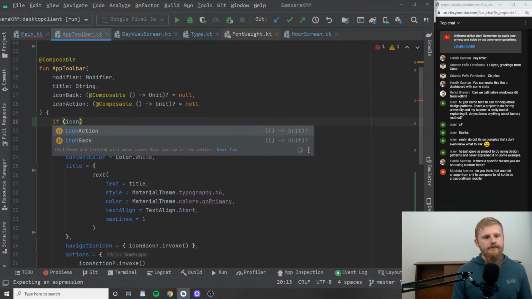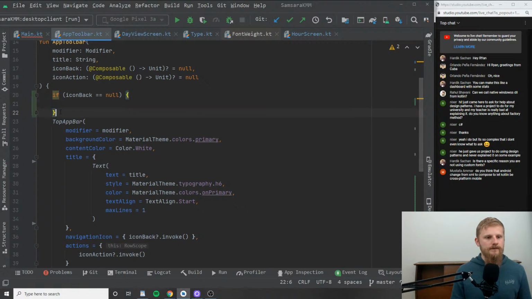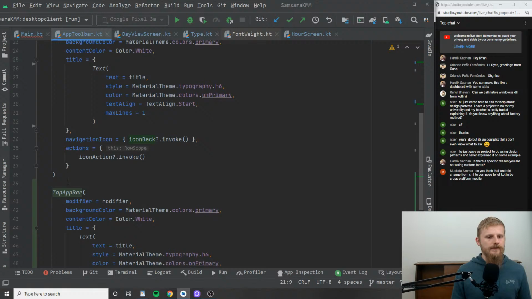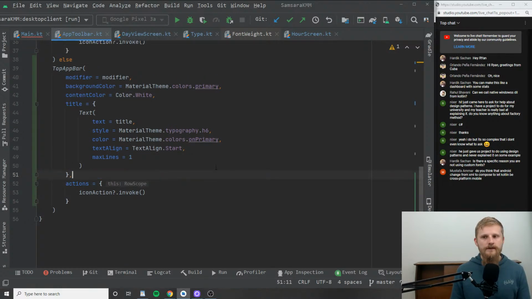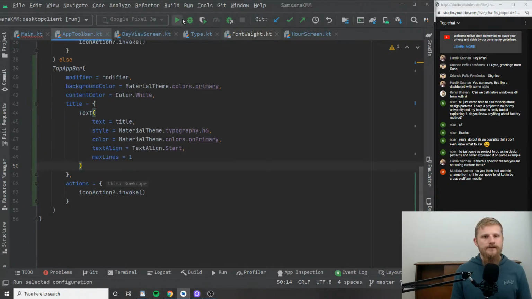If icon back equals null, actually I don't even really need that there, then top app bar, else top app bar, and then for this one we're just going to remove the navigation icon. If I'm correct, it will stop taking up that space, and I'll answer your question in a second here, Mustafa.